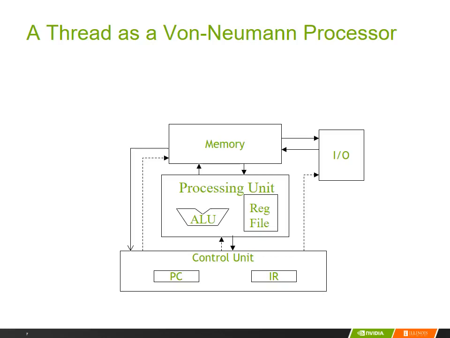These are the hardware resources we used in the first lecture series, when we showed the difference between the CPU design and GPU design. The processing unit will access memory on top and the register file in the box to perform the computation. And this is really the foundation for understanding a thread. A thread is really a virtualized or abstracted von Neumann processor. Each thread can be thought of as a processor that's capable of decoding an instruction, having some execution resources, and accessing memory and the register file.